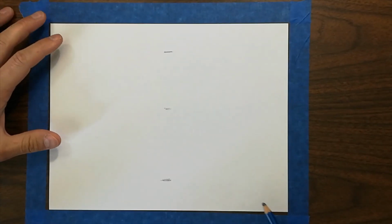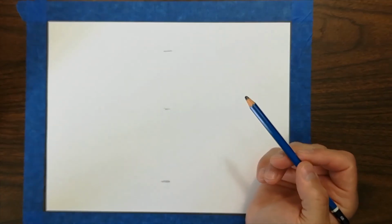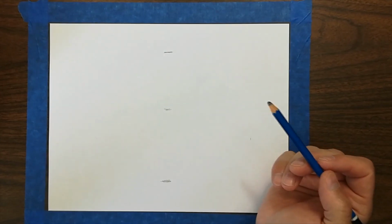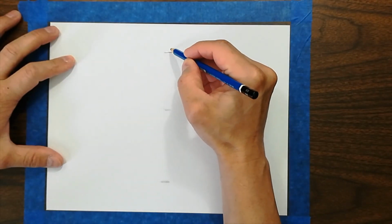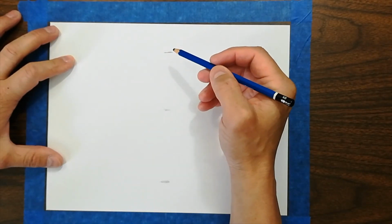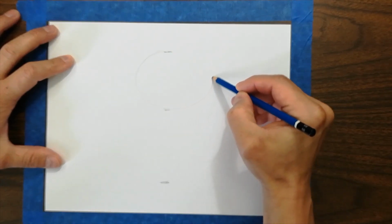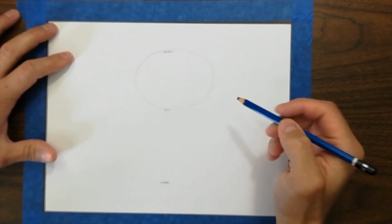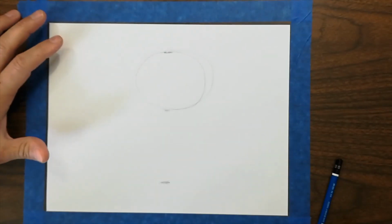Let's get started on Squirtle's head. The first thing I see when I look at Squirtle is his huge head, which looks almost like a circle, but it's slightly irregular, so I would lean more towards an oval. So the first thing I'm going to draw is his head. And if it's too much like an oval, go back and make it more circular.